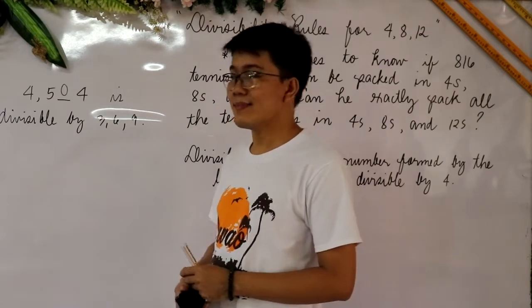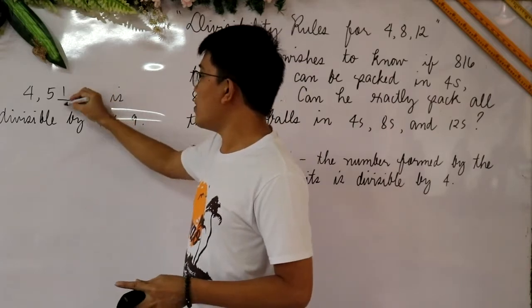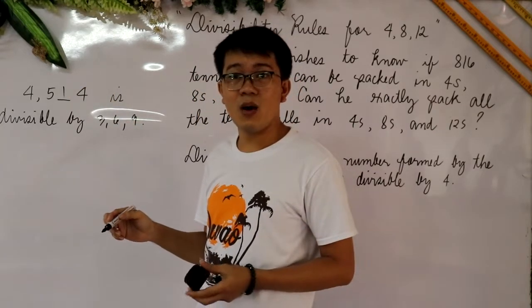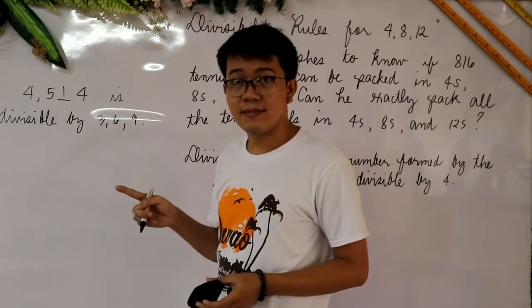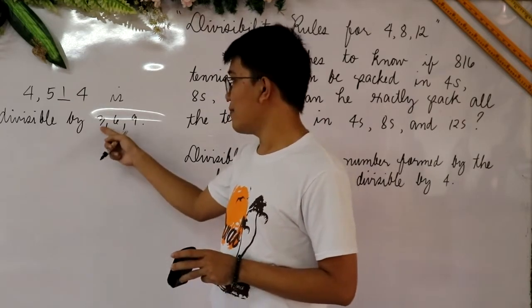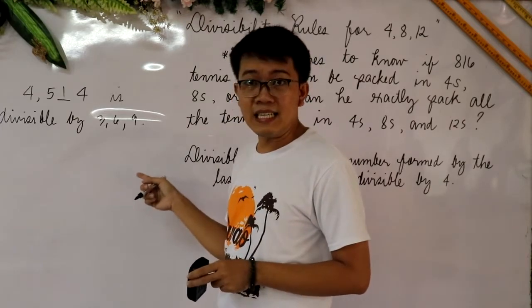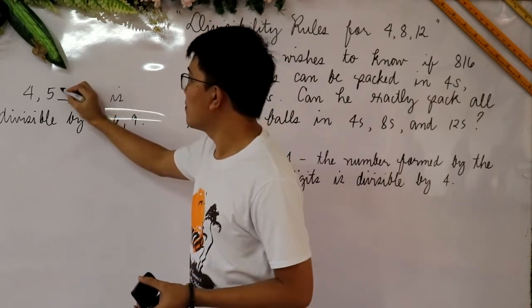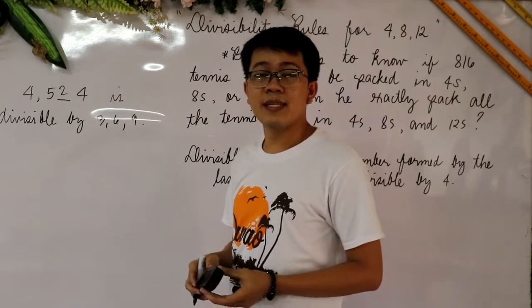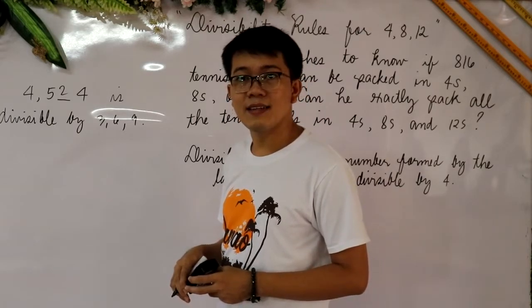How about 1? Let's try 1. If we write 1 here, the sum is, a while ago it's 13. We just add 1, it becomes 14. And 14 is still not divisible by 3. Nor 6, neither 9. How about 2?